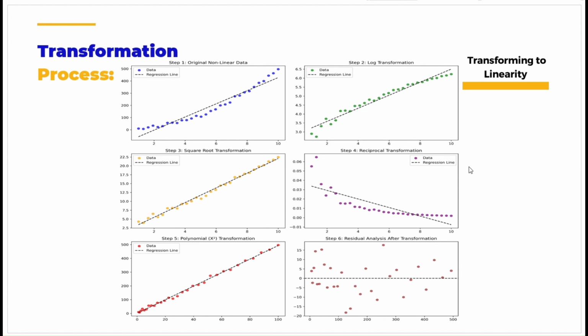In a perfect world, residuals should be randomly scattered. But if we see a pattern, like residuals getting bigger as x increases, that means something is off. This issue is called heteroscedasticity. Fancy word, I know. It means that as x gets larger, the errors keep growing. For example, predicting salaries. Entry-level salaries have small variation. Executive salaries have huge variation. A standard regression model won't know how to handle this.